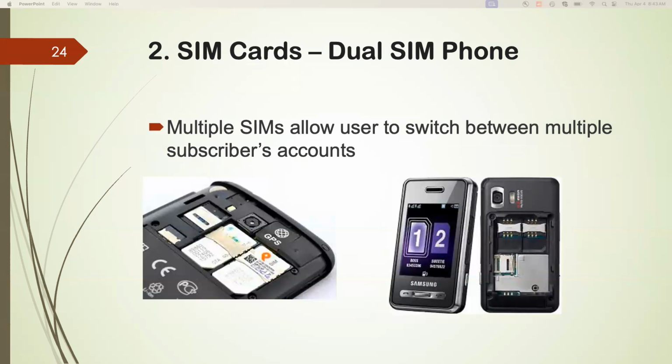Now, with SIM cards, it can get complicated. As I mentioned last time, most of the phones have dual SIM. So it is possible that, while you are confiscating the SIM cards, you just take out the primary SIM and don't think about getting the secondary SIM. So always check the phone specs. If it provides the dual SIM card slots, then try to take out both of those SIMs.